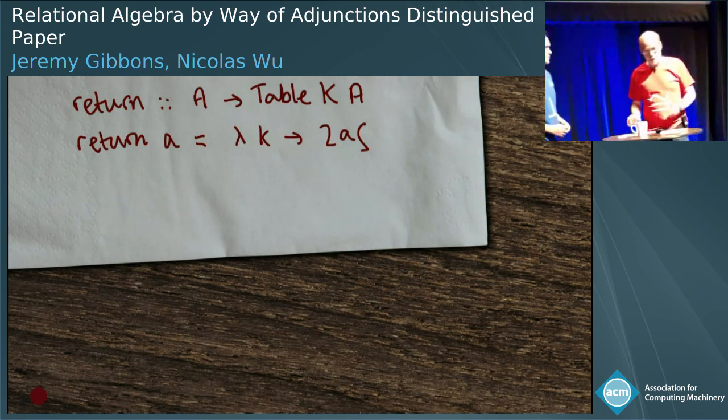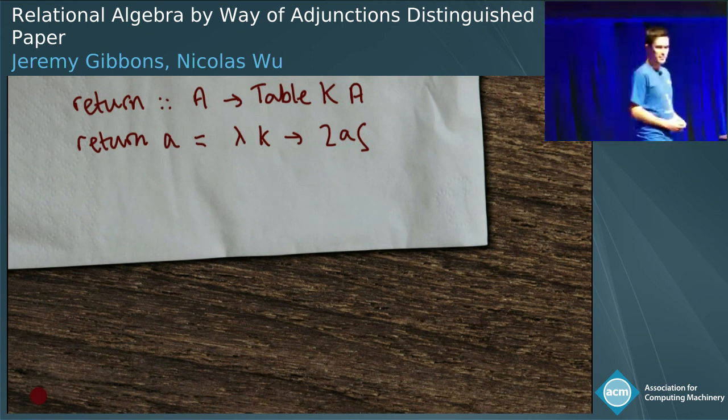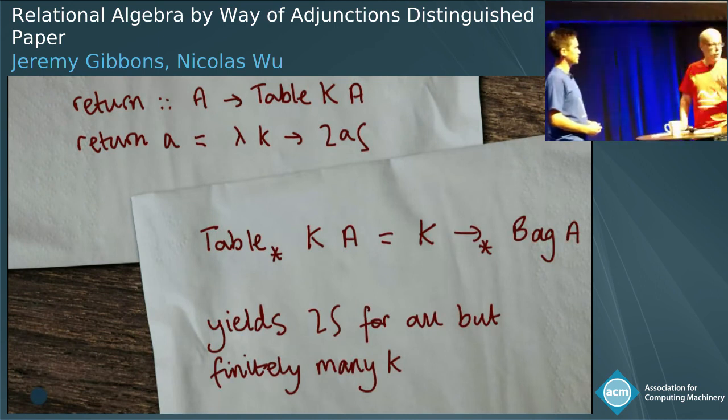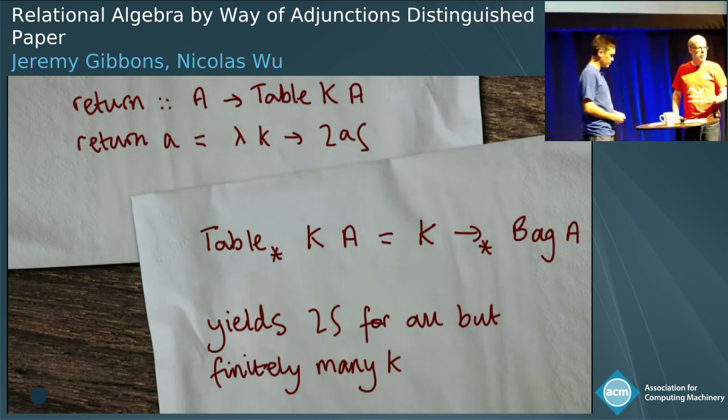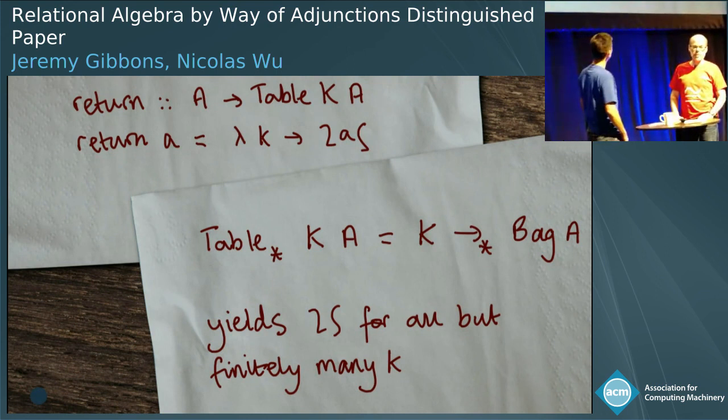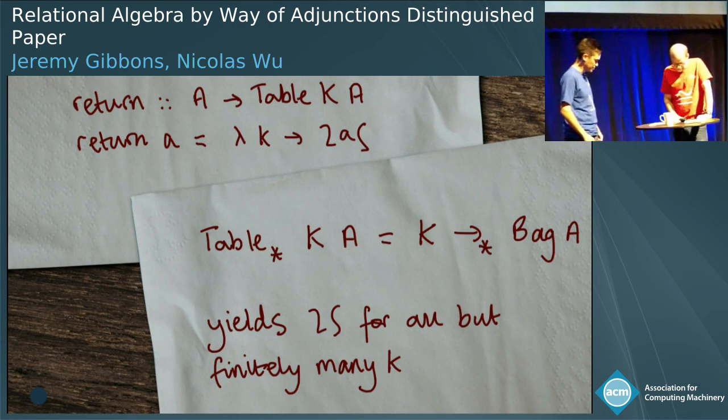Right, so what I want to do is use finite maps. And I know how to do that. I mean, you can say that a pointed type is a type with a special distinguished value, and a finite map from keys to values is one that gives you that default value for all but finitely many keys. And bags are a pointed type with the empty bag as the distinguished value, and so a finite map there is one that gives you the empty bag for all but finitely many keys. But this doesn't seem to be a monad anymore. I can't make the return for the monad. I guess we're kind of stuck.